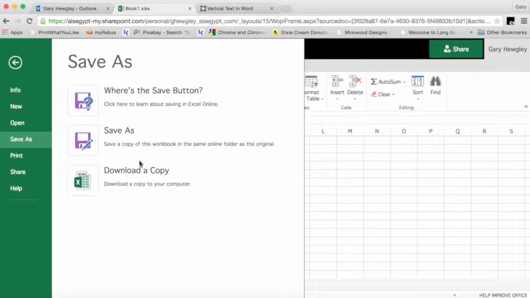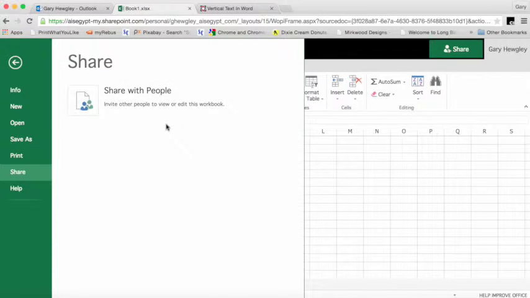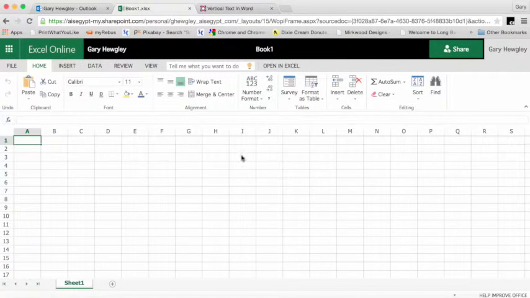So really, really great. You can also share this. So if you create something, you can share it with other people. You can share it with students. You could share it with teachers, parents, whatever. It's really, really great. And as always, with all the Office 365 products, it's online. So you don't have to worry about, whoops, I forgot my computer. Whoops, I forgot my flash drive. Or whoops, I accidentally deleted my flash drive stuff, or I can't find my flash drive, or my computer's broken. You can get to this stuff from anywhere you can get online. That's really, really cool. And quite frankly, this Excel Online has all the tools that the other one does for what you're going to use.